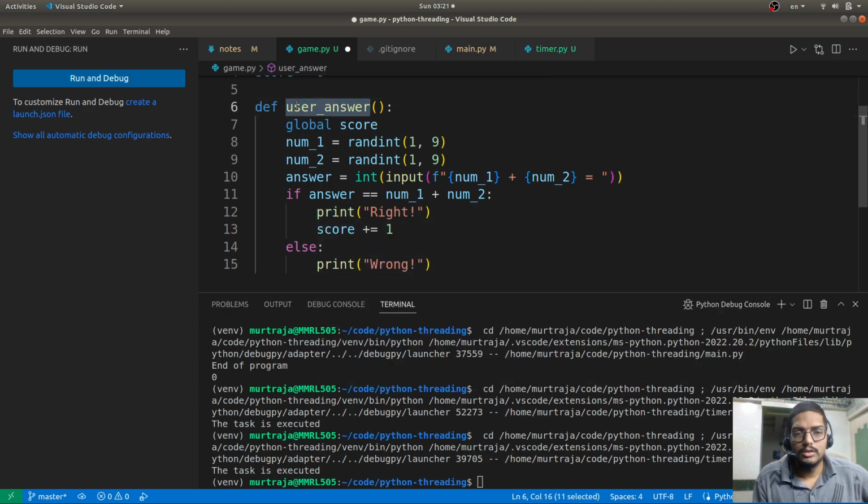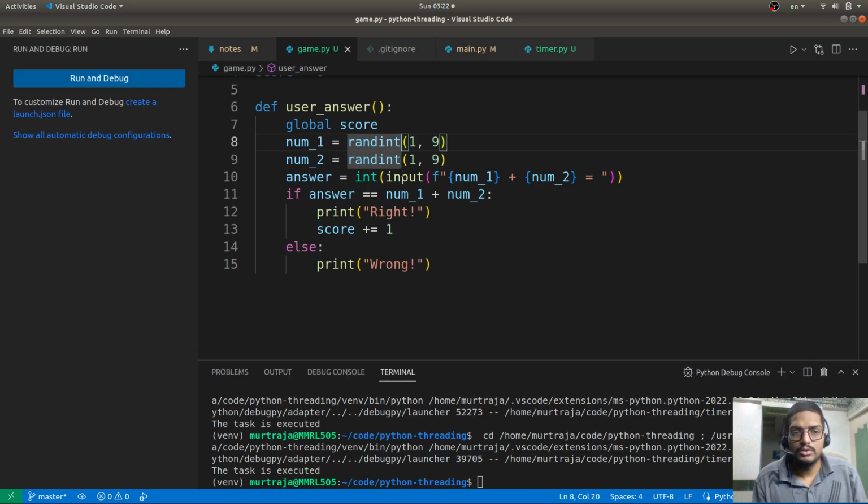So this function generates two single digit numbers, provides them to the user, and based on what number the user has entered, it will increment the score, or it will just ignore it. So now this is the user input part.